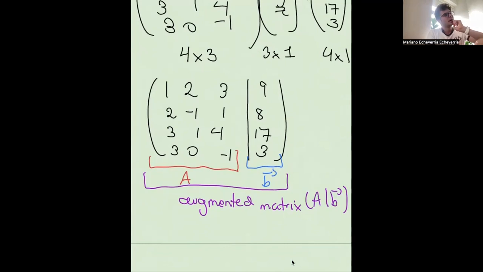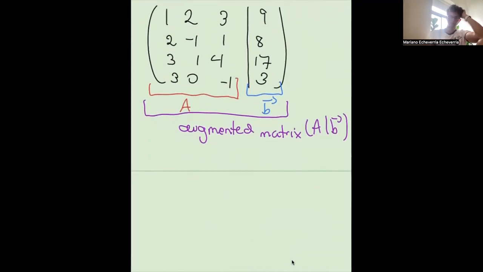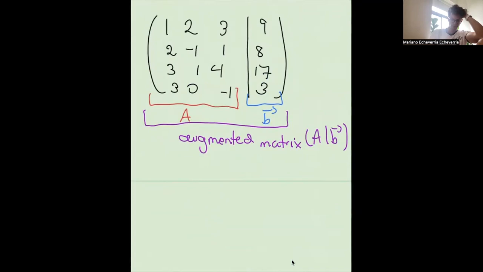Okay, and now I want to reduce this as much as possible. I already have a 1 here, which is good, and so I have to put 0, 0, 0. So I've got to clean the first column first. To do that, I'll do minus row 1 plus row 2 into row 2. I'll do minus 2 row 1, I should do. I'll do minus 3 row 1 plus row 3 into row 3. And I'll do minus 3 row 1 plus row 4 into row 4, right? Because there are 4 rows.